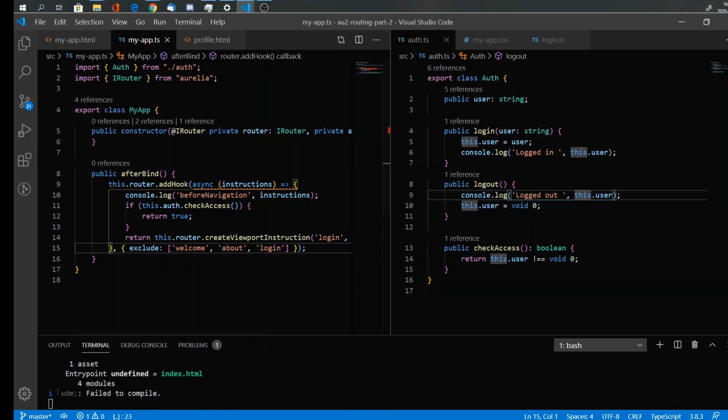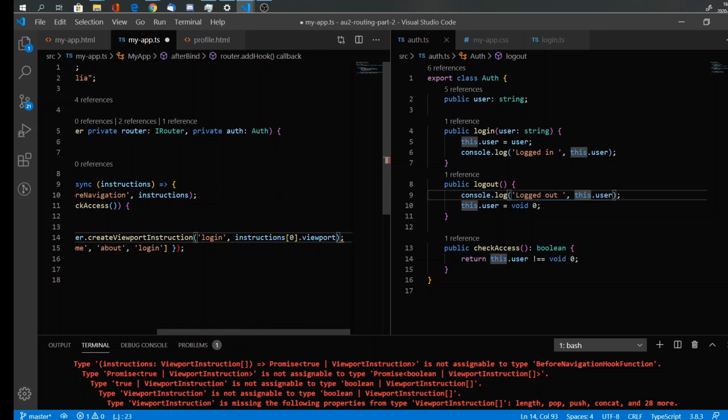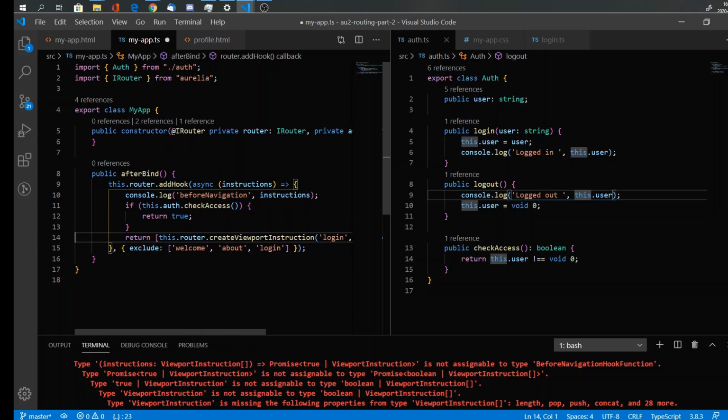Ooh, got an error here. Right. And this needs to be a list. Well, not of course, but it does need to be a list. A list in and a list out. So this is actually, to be clear, viewport instruction.